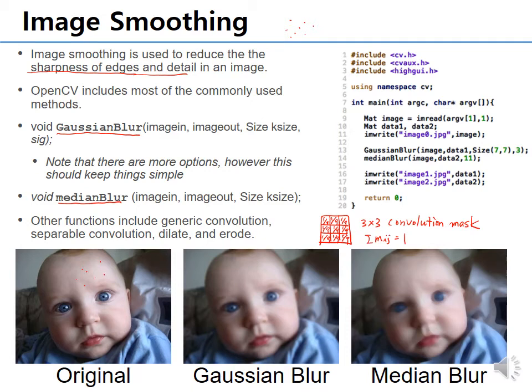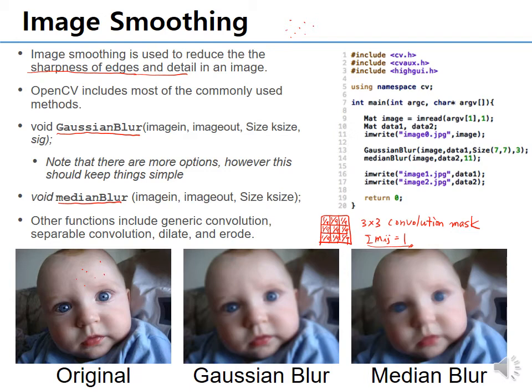In this case, there are 9 members of the mask and 9 weighting factors. So the summation of all the weighting factors of this convolution mask is 1. This is a requirement for the convolution mask.